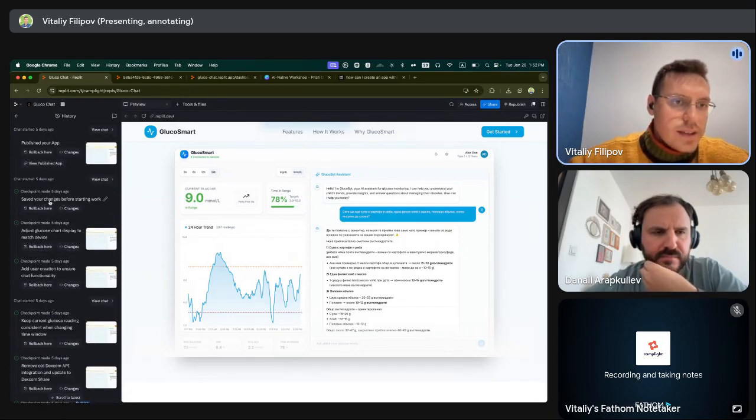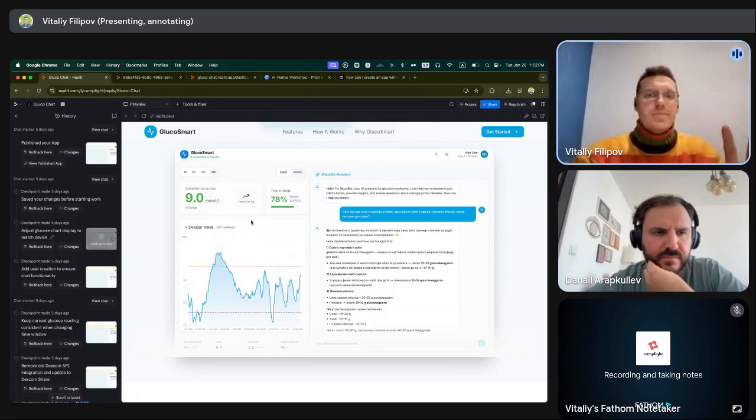Then adjusting the glucose chart, focusing on different aspects, sometimes on the chat, sometimes on the chart, sometimes on the glucose.